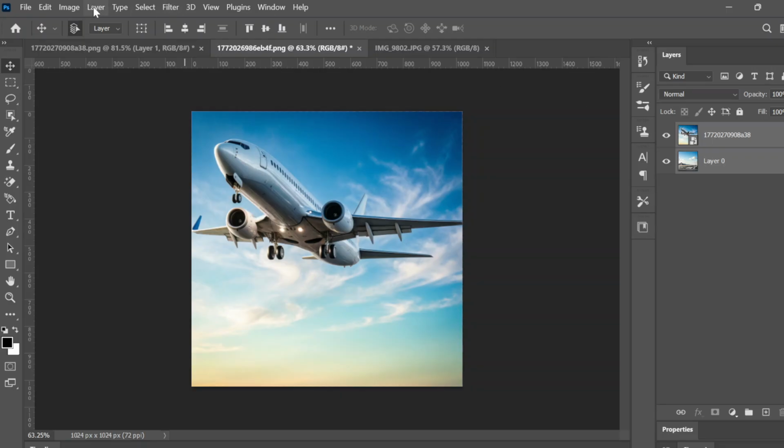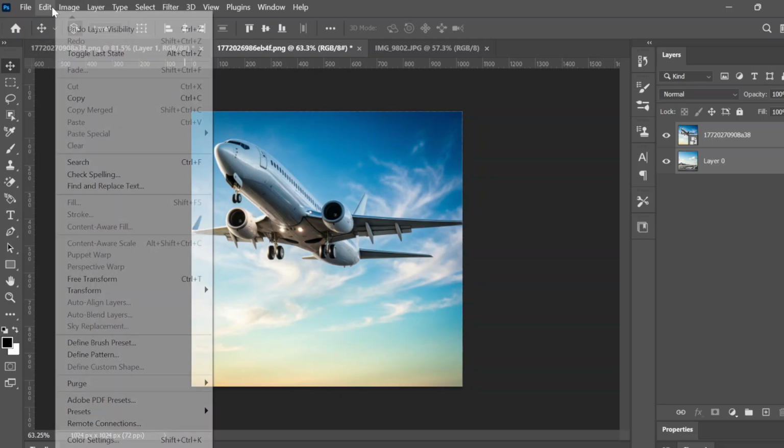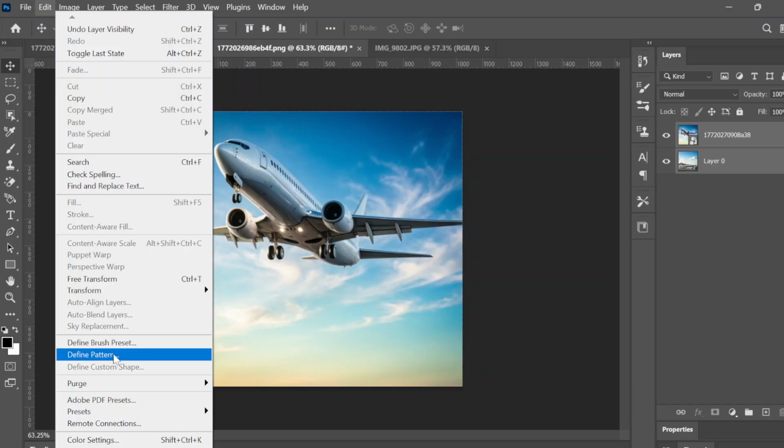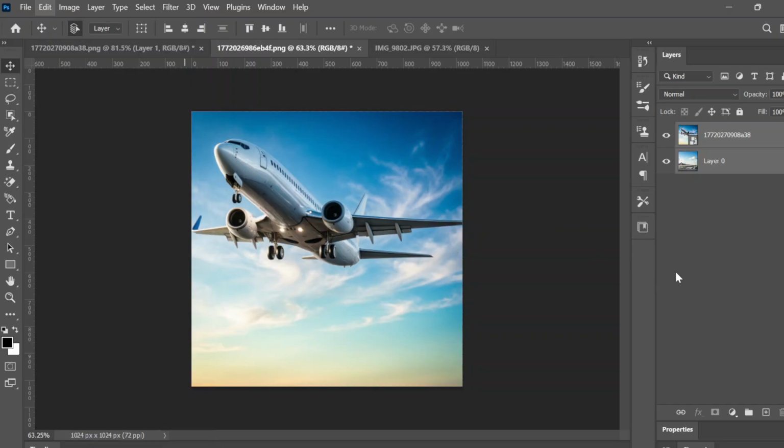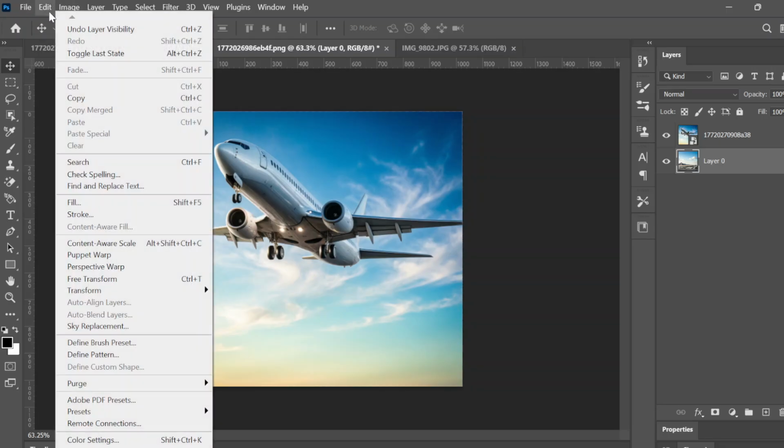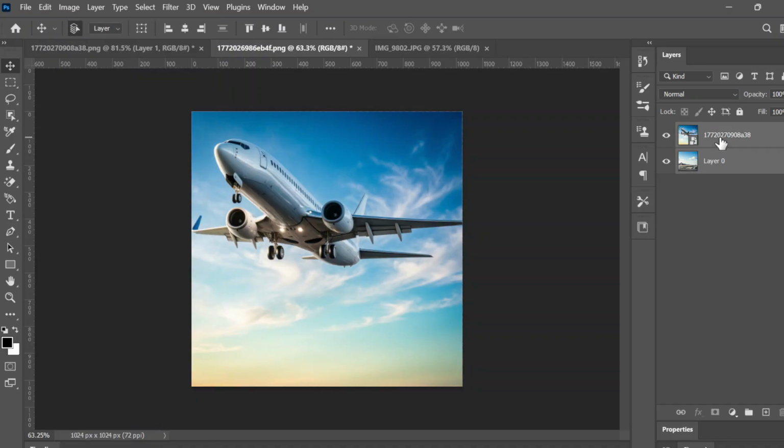All right, then I'll go to edit. My auto blend, okay, I don't know why the auto blend here is not working. Hold on for me, I need to set that auto blend option.